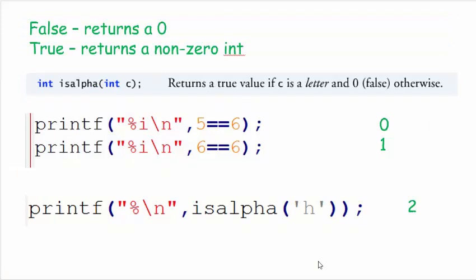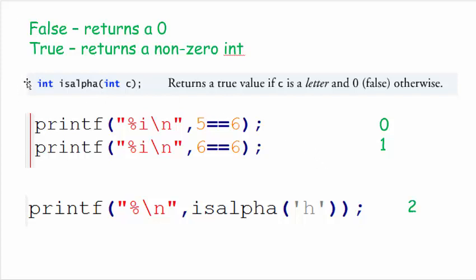Well, let's look at this example first. False returns a 0, it said so, but what does true return? The function says it's returning an int, so true actually returns a non-zero int. And what is that? I always thought that was 1, but it turns out that it's not necessarily a 1.